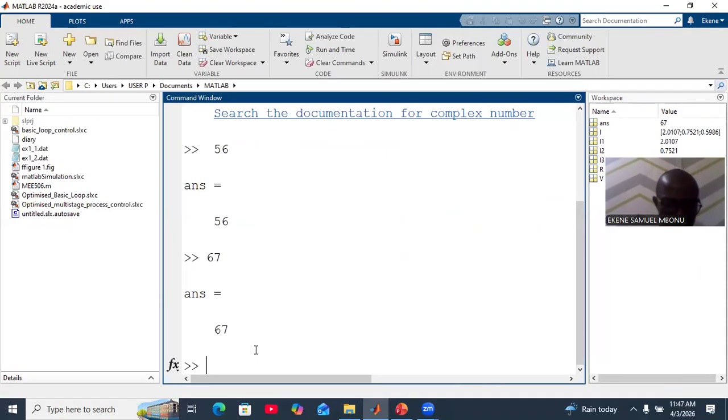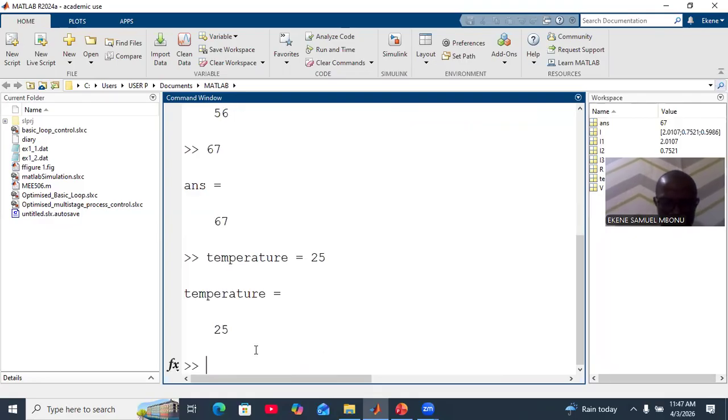So if you want to have your variable stored, call it a name, say temperature is equal to 25, then it's stored.